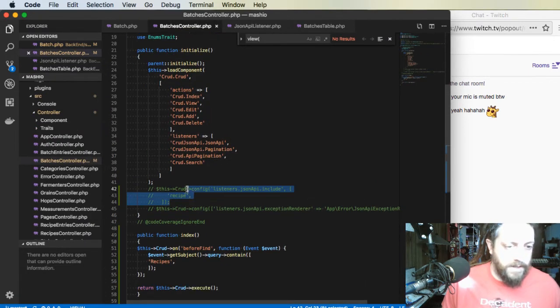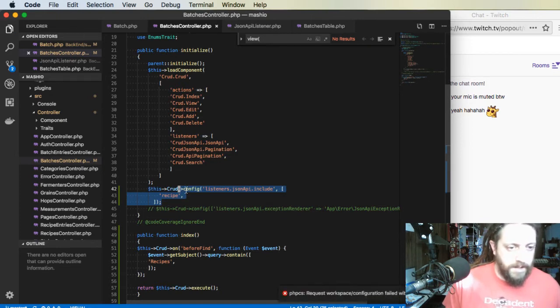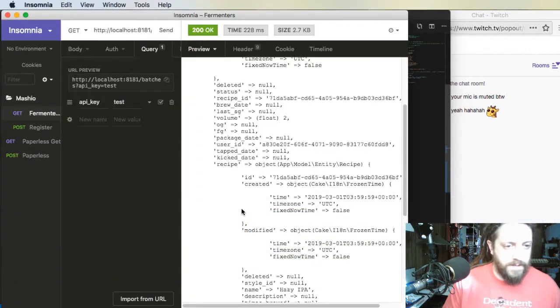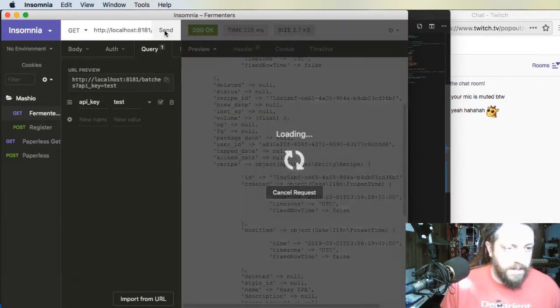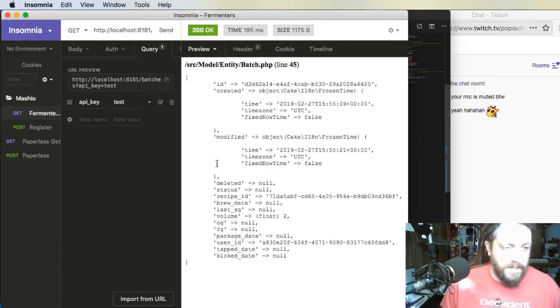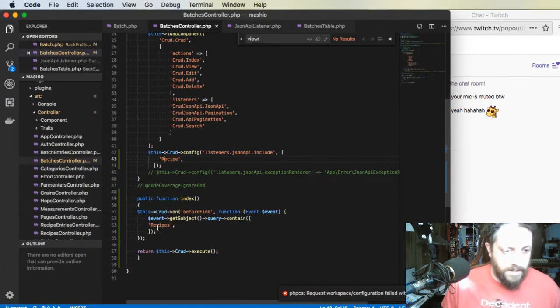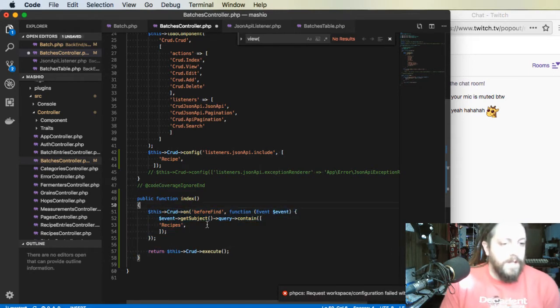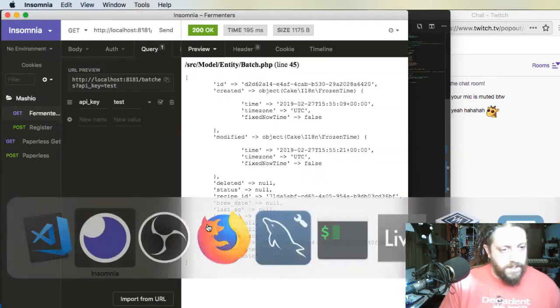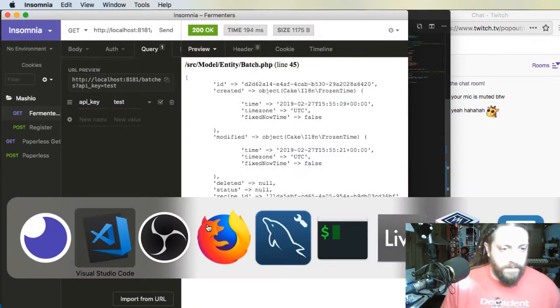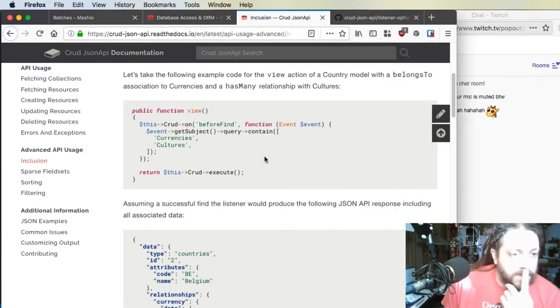I mean, I tried this, I thought that was going to do it. Include the recipe. That did not do it. Maybe it's because it wasn't camel case, but I thought the doc said not to camel case it. Yeah, see there, the recipe's gone. And this is also apparently not working, this other method of containing, which is kind of annoying and weird because I'm doing, again, what the docs say.